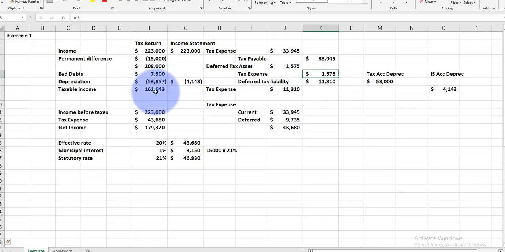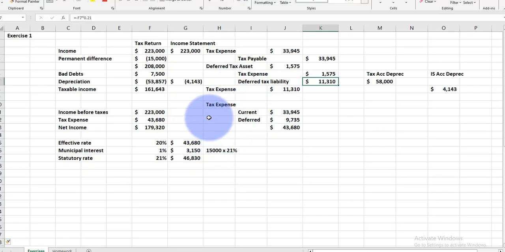Same thing with the deferred tax liability. We have a difference in depreciation, which is always a deferred tax liability, because we got a big tax deduction now. So later we're going to have to pay more. We're going to owe the government more money because we got such a big benefit right now. So take the 53,857 and multiply by the tax rate, 11,310. Debit tax expense, credit deferred tax liability. There's no comparison to the previous year because there's no existing deferred tax liability, so we'd make it for the whole amount we calculated. And so that is a recording of that liability.